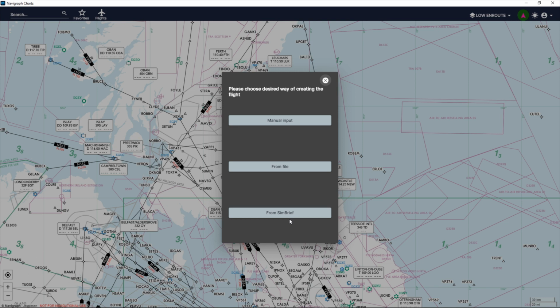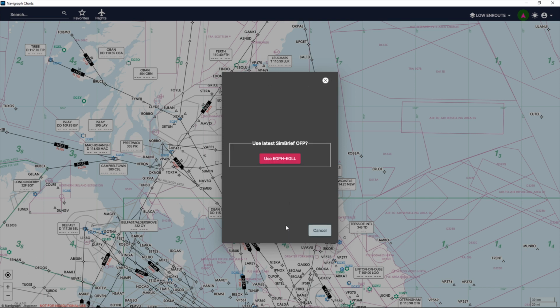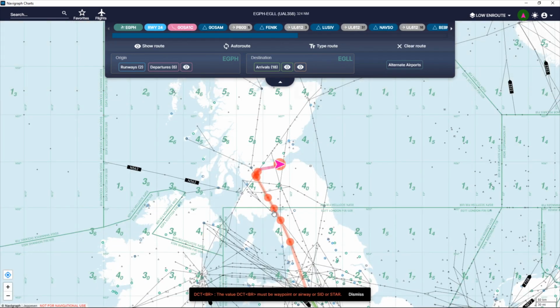Now, when you go to the accounts page, at the bottom, you'll see Navigraph. Just put in your Navigraph details and it will tie in with Navigraph. As you can see here, mine is linked in. So you click from SimBrief and there's the latest flight plan which I've created, and you can say use that flight plan, and there we are.